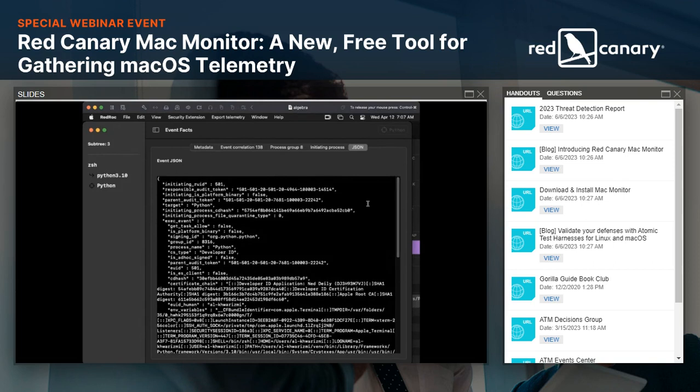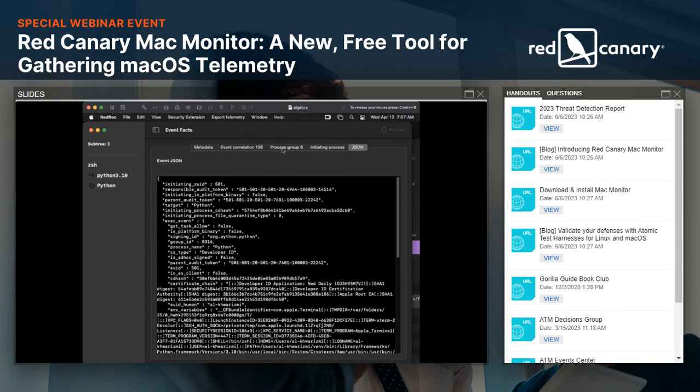There's also, before I pivot away from here, a way to export this telemetry. Up in the very tip-top ribbon, you'll see export telemetry, either the full system trace, or if you just want this single event. You can have it pretty printed or in lines, so you can share it with other researchers, or maybe load it into another tool like a SIEM to make it easy for searching.